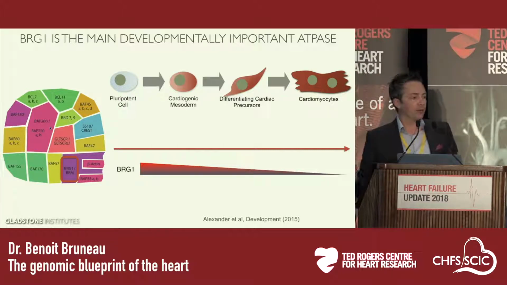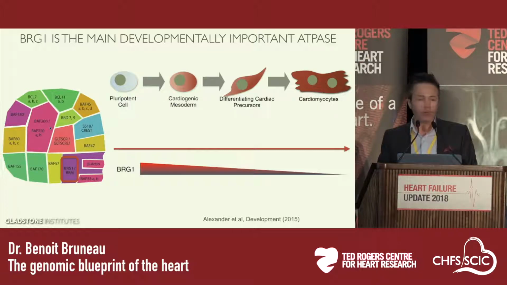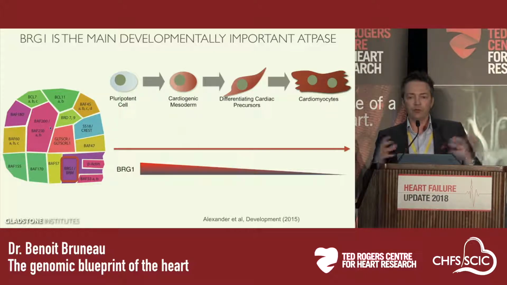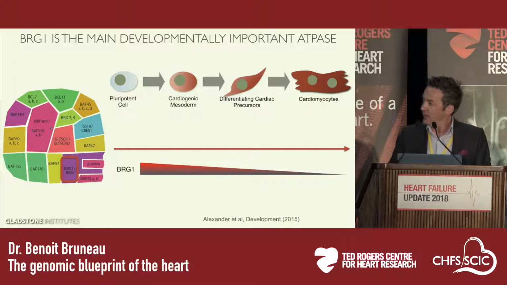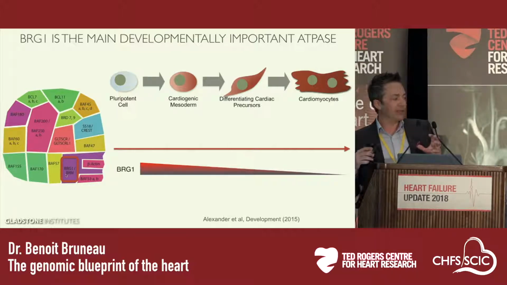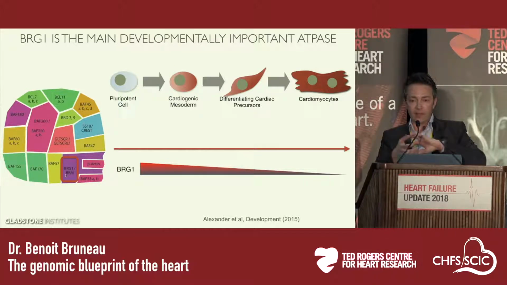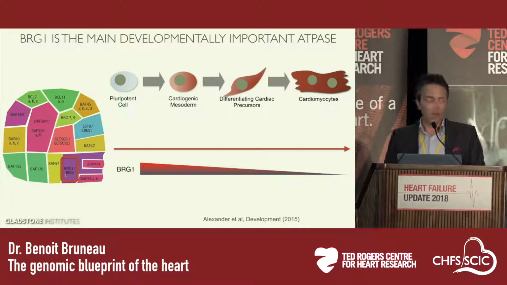And all the different names of the different components aren't so important right now, but just keep in mind that this is a multimeric assembly of a variety of proteins that can be encoded by different flavors. So there's many different forms of these complexes, and we're trying to understand the significance of its assembly. But what's circled down here is the main engine of the complex, the ATPase, the actual machinery that unwinds the DNA. And there's two proteins that are represented that are mutually exclusive in the complexes. One is called BRG1, Brahma-related gene 1, and the other is called Brahma.